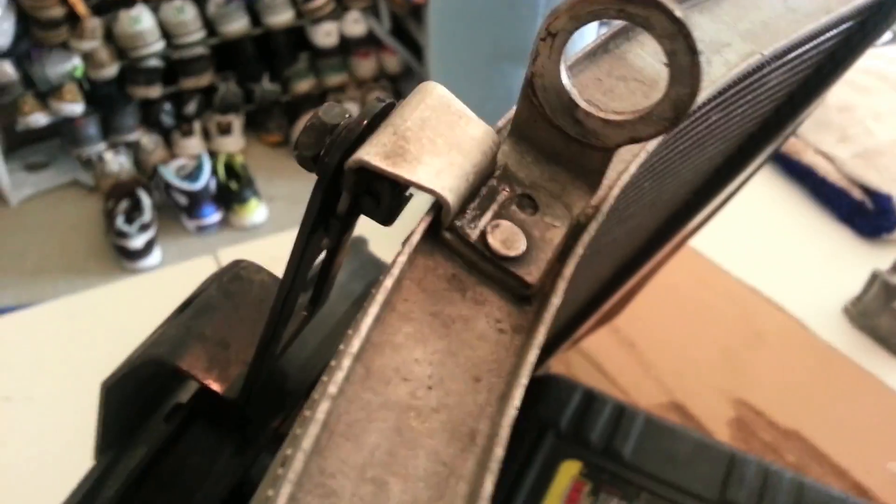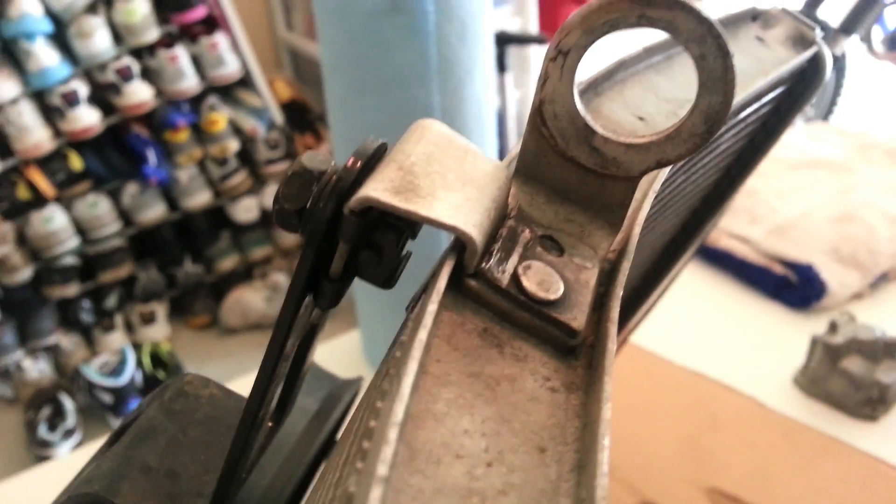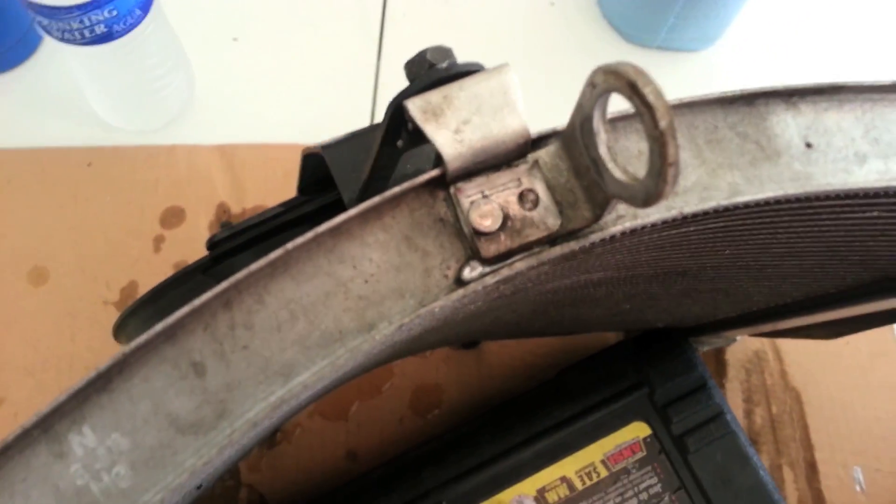This is where it's broken off and this is where it was rubbing down here. What I've done is position it and tightened it all down so that it sets behind this broken seam - you can see how I've stuck it back there and it's kind of jammed up against the wall here. Then what I'm going to do is run a bead of that aluminum across here. The idea is that that'll hold it in place enough to not have any problems anymore. You can see I have plenty of clearance now between the nut and the radiator fin.